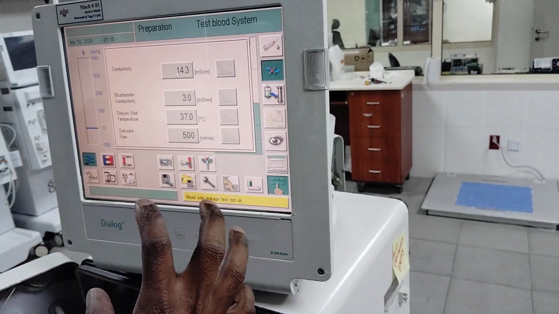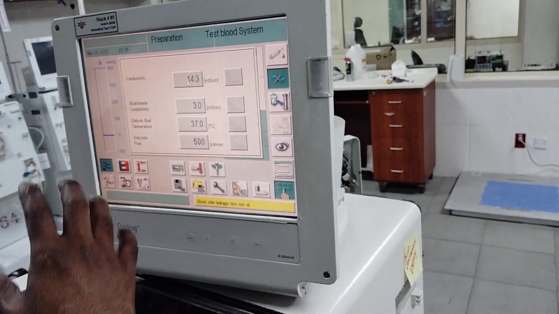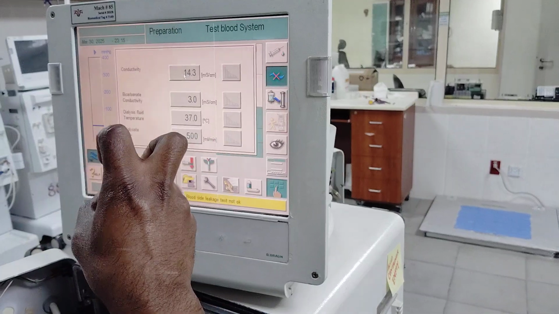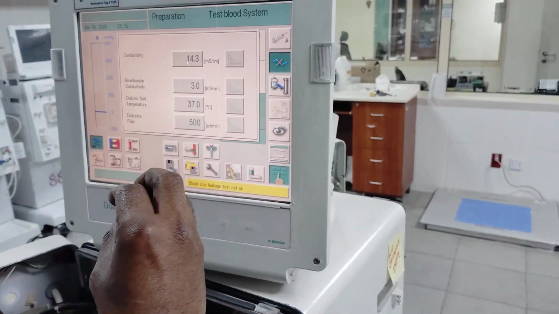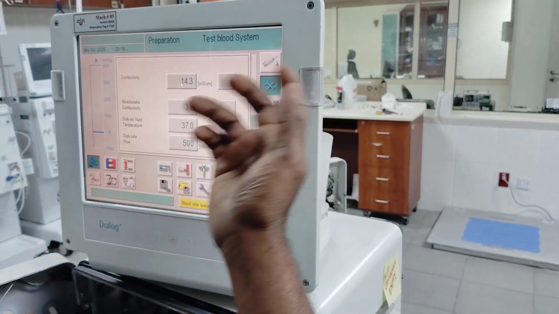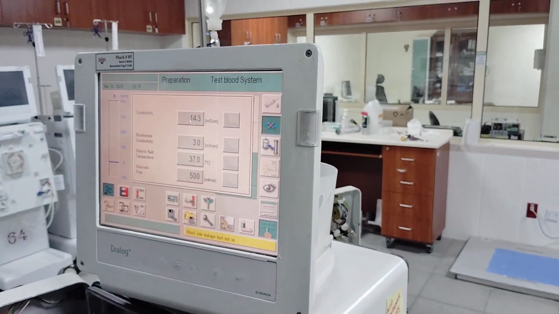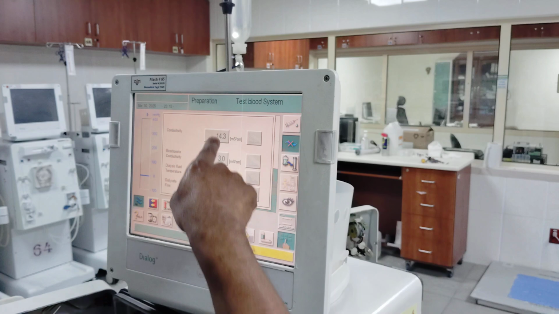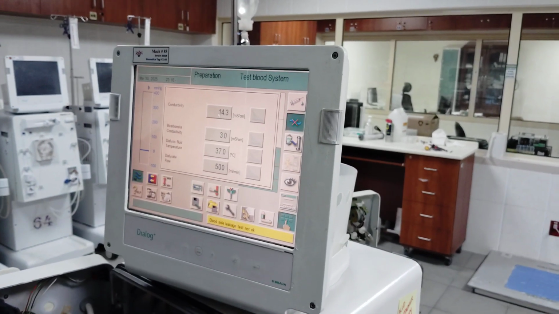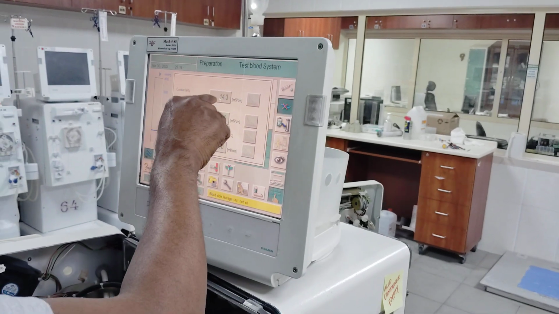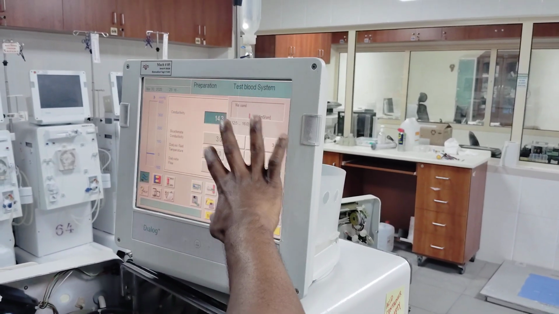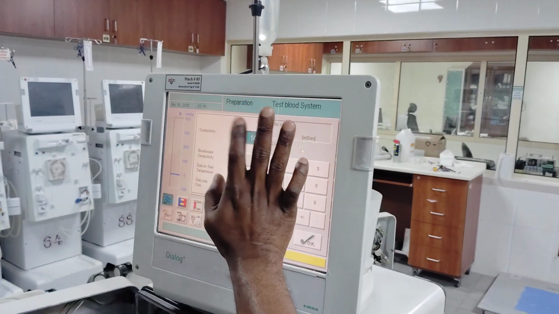The doctor has all the history of the patient. They will write the orders to the staff: you have to remove this much conductivity from the patient. The patient has a high concentration in his body. They will do the lab testing, and that lab test tells them the blood concentration. According to that, they will program here how much bicarb and how much conductivity has to connect with their bodies. Normally they will keep it at 14.3. We can give up to 16. We can even increase it in our system configuration, but normally they will not go more than 15.